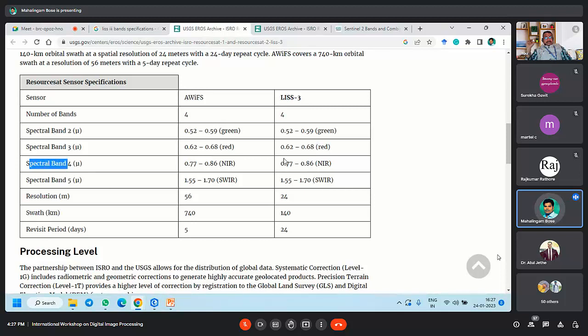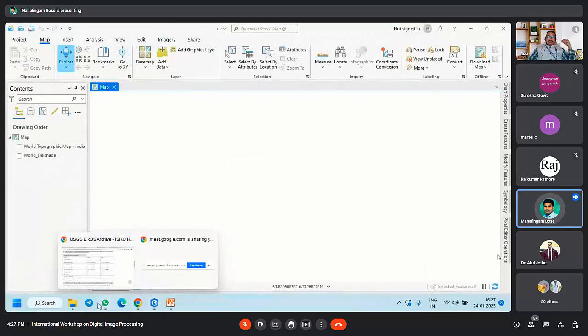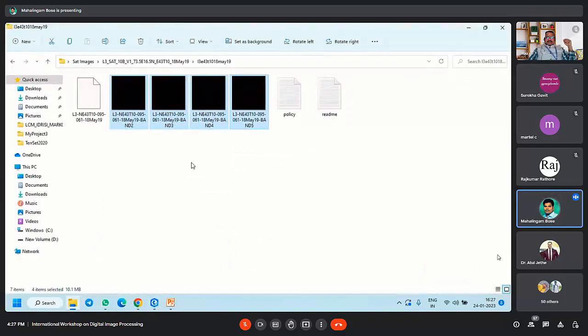Then band 4 is collected in 0.77 to 0.86, the near infrared region, and band 5 is collected in 1.55 to 1.70 micrometer, which is called the region of short wave infrared. So all these 4 bands are here in our folder, which I have downloaded.